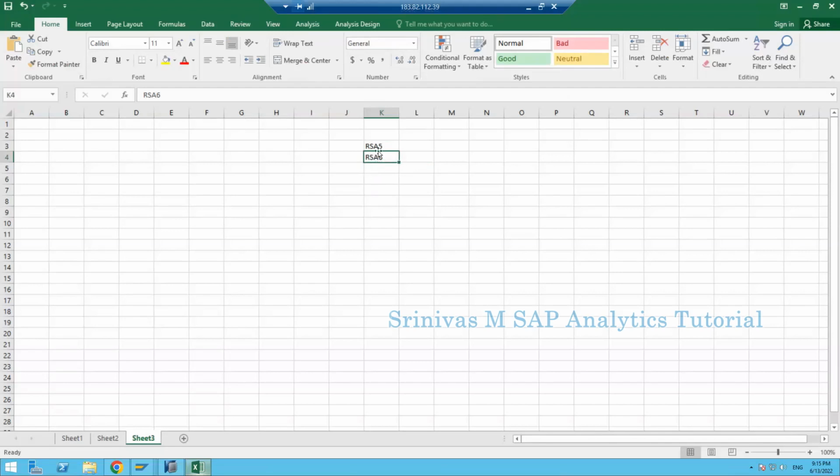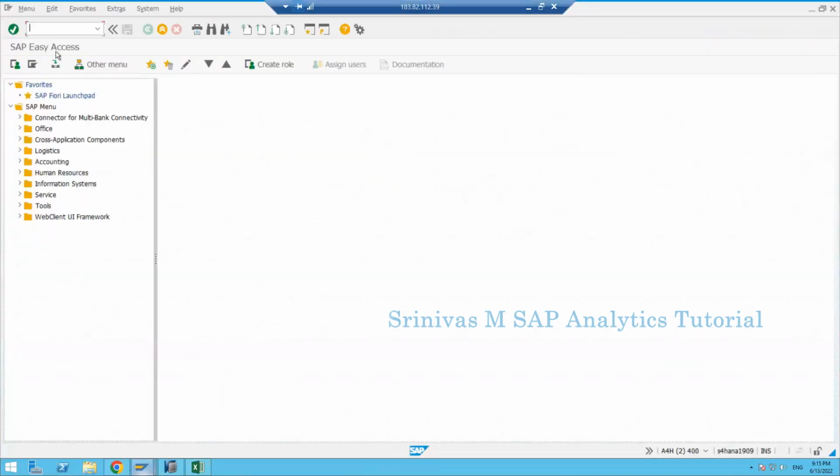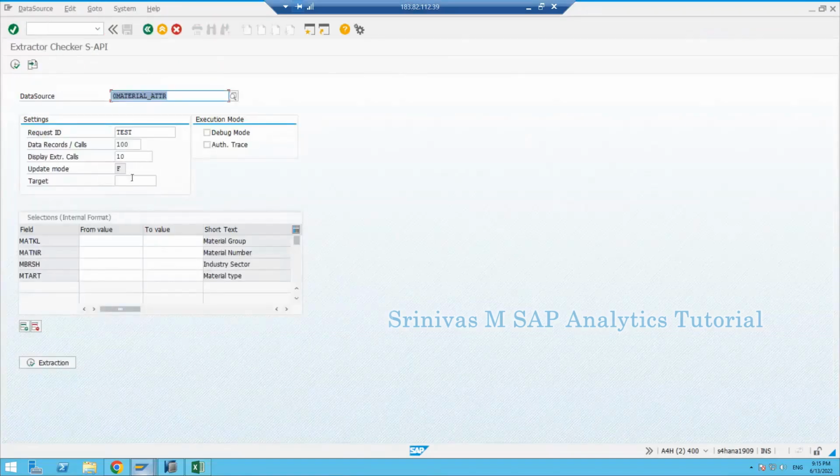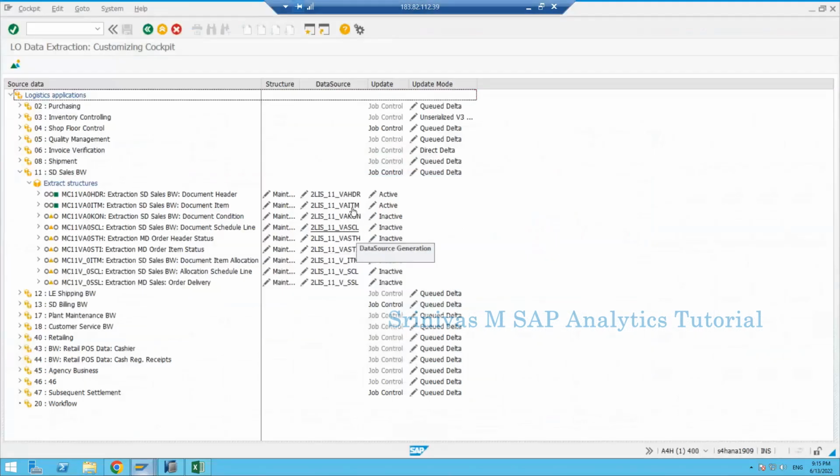Once the data source is available in RSA6, we can do a test run from the RSA3 transaction code. For example, if I go to RSA3 and give 2LIS_11_VAITM, it is the sales document item data.